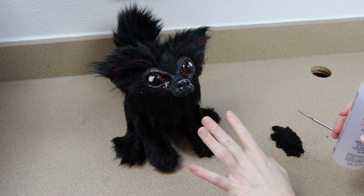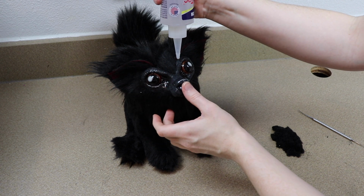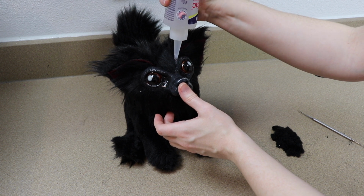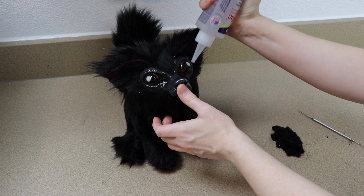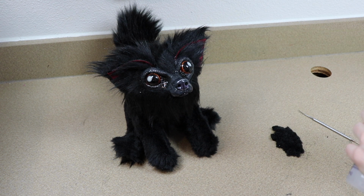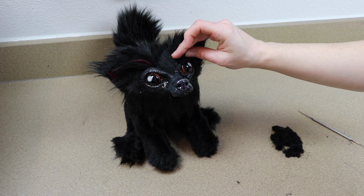Okay, so I think what I'm going to do is I'm going to start on the over the eyes portion. And basically I'm just going to take my Fabri-Tac and kind of cover that up with the glue. I'm going to go all the way around and make sure to cover everything that I want in glue in that spot that I'm working on. It makes it a lot easier to do this in sections, but you are welcome to just completely cover the face in glue if you want. But I just find it's easier, a little less messy, to do it piece by piece.